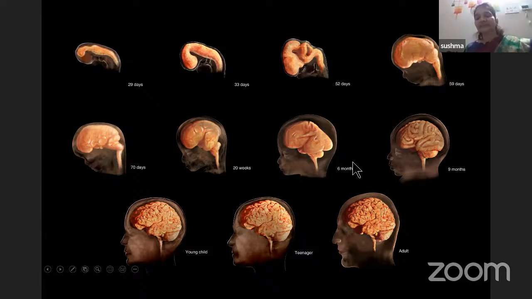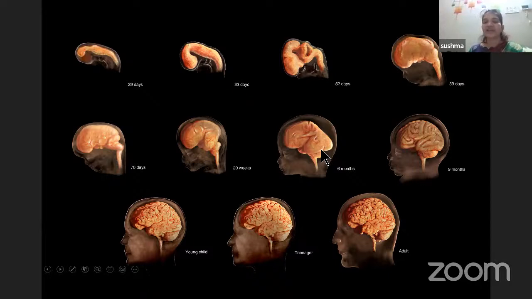In the fetal brain, when we do an anomaly scan, we usually do it at around 20 weeks to 6 months. At this time, we do not see many sulcations and gyrations, except maybe the Sylvian fissure or lateral sulcus that separates the temporal lobe, and also the parieto-occipital sulcus that I mentioned before when we were talking about the transventricular plane, the level at which we measure the transventricular diameter. So these are the only few sulcations and gyrations that we see.